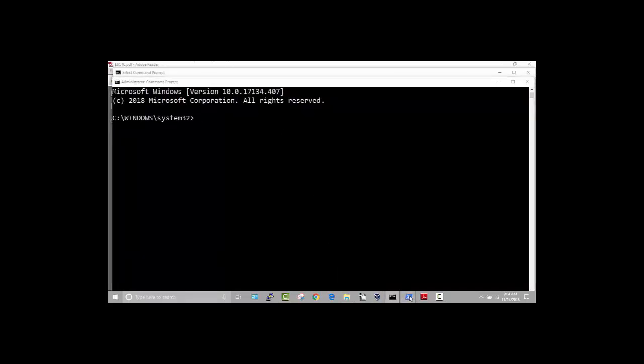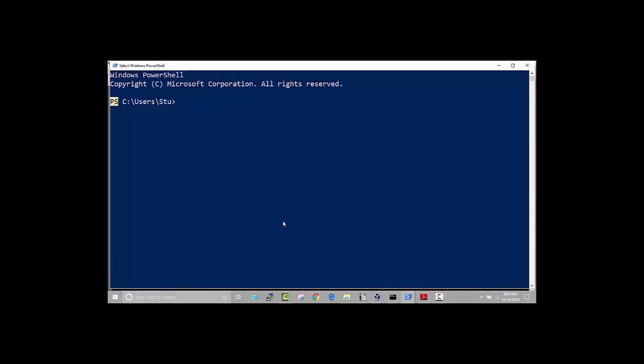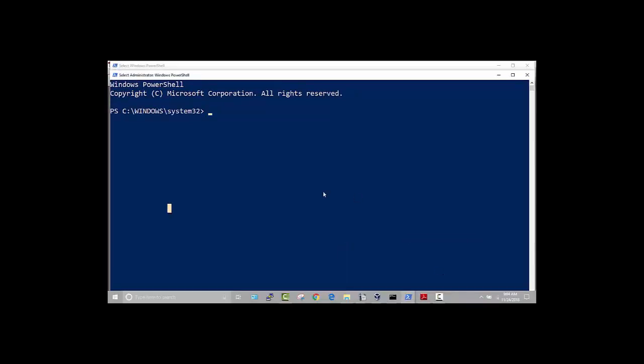Now in PowerShell it's very similar. If it doesn't say Administrator, then that means I'm running as a regular user, and that's a good thing. But if I wanted to do some administrative type things, I may have to actually open up the terminal window as an administrator, and then we would see that noted up here.